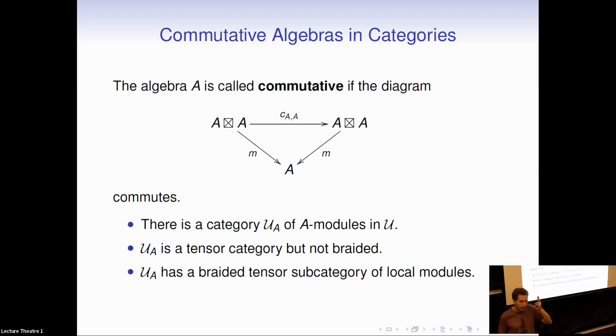And here we recall that a category of VOA modules is a tensor category, and it's braided. That means it's commutative up to isomorphism, but it's not strictly commutative. So these braiding isomorphisms are usually very non-trivial. Whenever one has a commutative algebra, then one has a category of A-modules, and you call it U_A. Sometimes people write Rep A. This U_A inherits a tensor category structure, but no braiding. In particular, it can't be a VOA category because a VOA tensor category is always braided. But it always has a subcategory that is braided. It's called the subcategory of local or dyslectic modules.